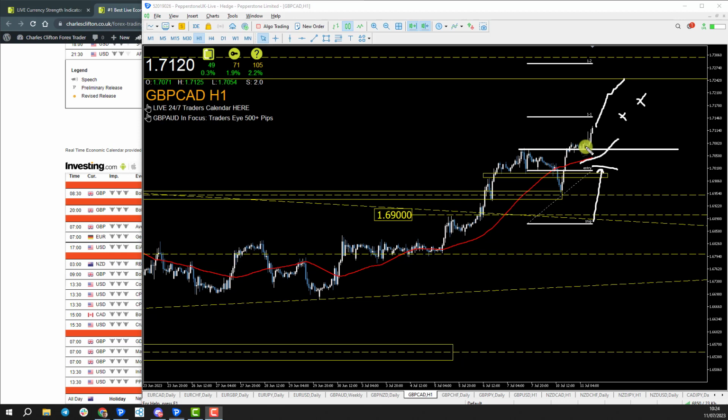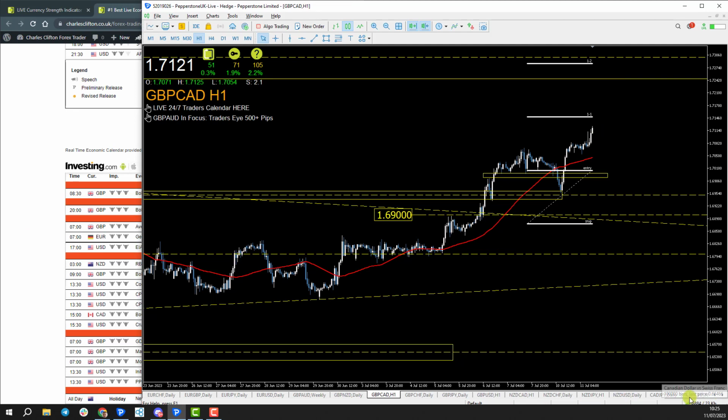I just personally wouldn't hold it through that news event, to be honest, because the market's taking these interest rate decisions very interestingly at the moment. So we'll see what happens with that news event. However, I still feel like maybe it'd be good to bank the profits. That also depends on if you're in any other CAD exposure.